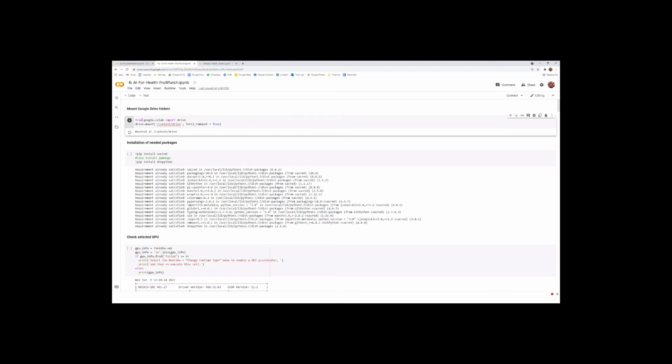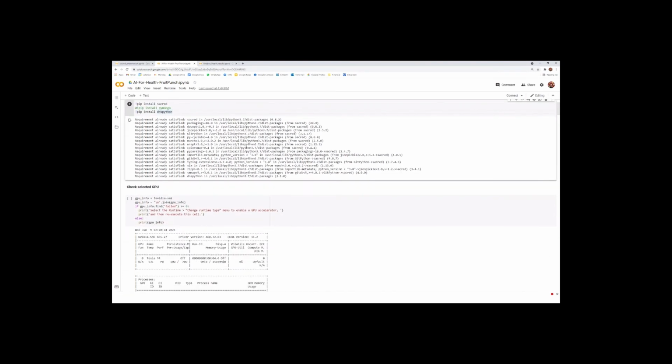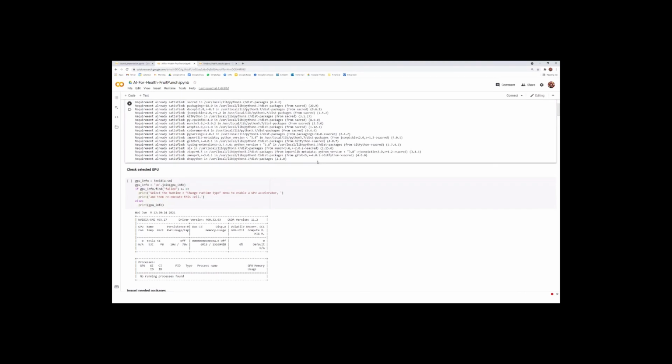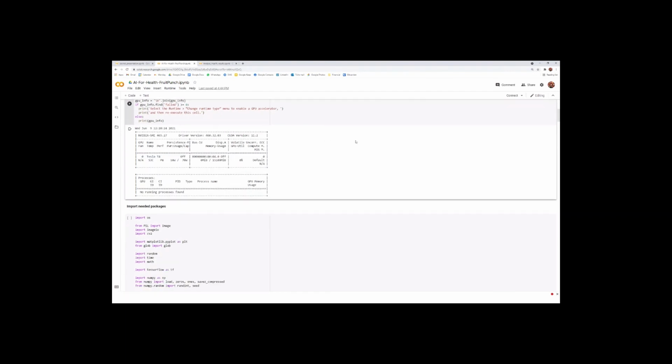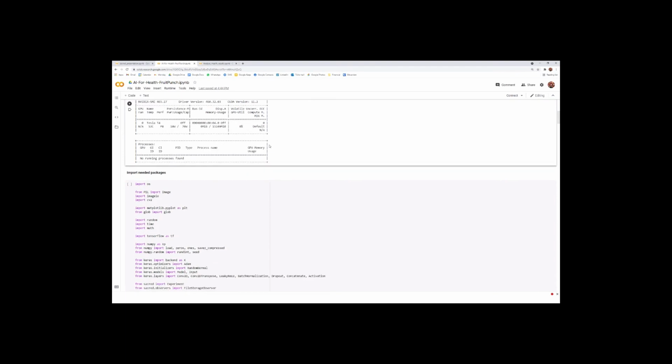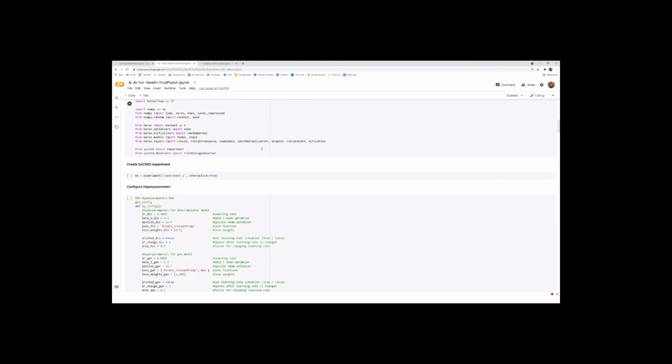But here we mount a drive where we actually host the data set. So we will ask for some authentication here. Again, we install Sacred and dnspython; all the other packages that we need are already in the Colab environment. Normally we would get a Tesla T4 GPU, but in this case it has denied us any access. So from here we do the importing of all the packages, and this is actually the code that Dorian showed you just now, but then in the form of a Sacred experiment, right?